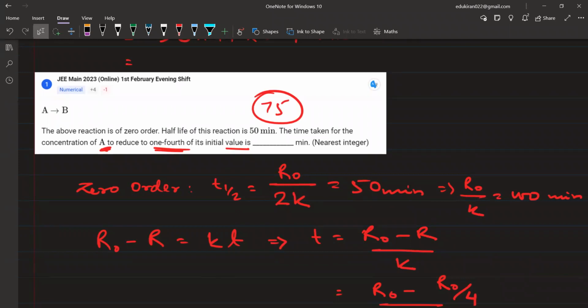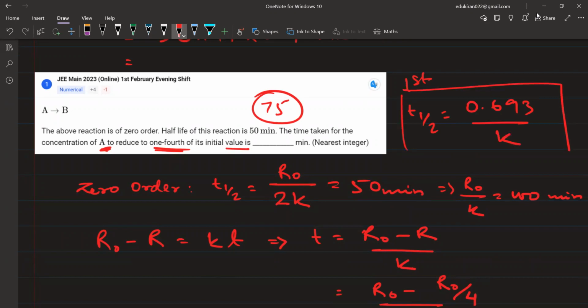क्लियर है? ओके. सो सिमिलरली आपके पास दूसरे सवाल आ सकते हैं किसके लिए? फर्स्ट ऑर्डर के लिए. तो फर्स्ट ऑर्डर रिएक्शन व्हाट इज द T half? 0.693 divided by K. Very good. This is 0.693 divided by K. Okay. तो सिमिलर क्वेश्चन आपको आ सकता है फर्स्ट ऑर्डर के T half से भी आ सकता है. अब आपको क्या करना है बता रहे हैं. You will do the numerical type. एग्जाम साइड में जाइए and you will click on the numerical type questions.